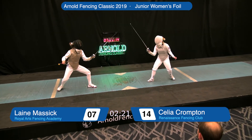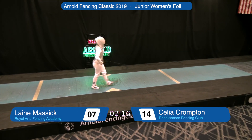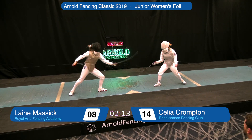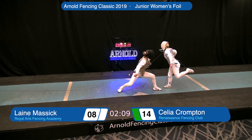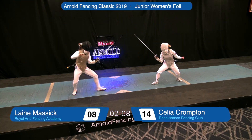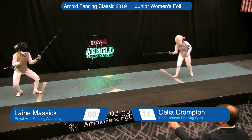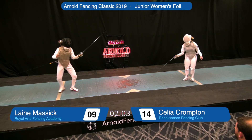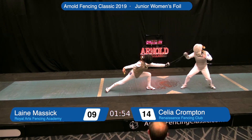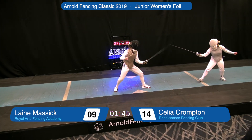So let's see what Miss Compton does — she can pretty much do what she wants. Looks like she'd like to come forward and score an attack. Let's see if she does that hesitation move again. There's a parry riposte and Miss Compton comes forward — doesn't quite do the same hesitation, does a series of staccato steps, gets parried, and Massick hits the riposte. Compton going back to the defensive style. She wanted to come forward and hit one, but the defensive style is working — so why not stay with it? Massick beat attack arrives — one light. Massick's clawing back into it, but it's a mountain to climb. Compton coming forward, then backing off, looking for attacks into preparation or counter-attacks. Massick with the beat attacks — not a bad strategy that she and her coach worked out to try to avoid those attacks into preparation.